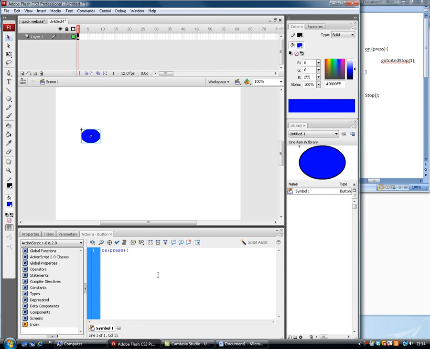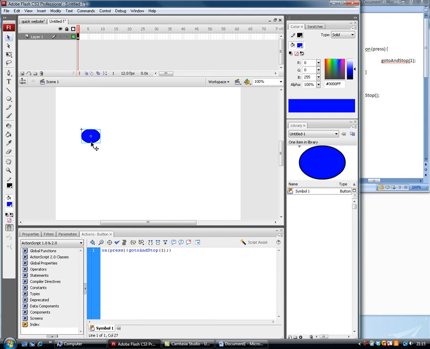And within these new brackets, you have to go to, then a capital A for and then a capital S for stop. And then we need to open up a new brackets, which is just the normal old plain brackets, and put 1 in those brackets, and then semicolon, and then close brackets with the funny shape. I'll zoom into this so you guys can see it better. So this has now created the action script for this.